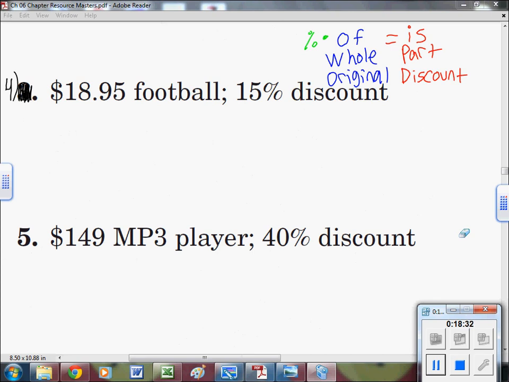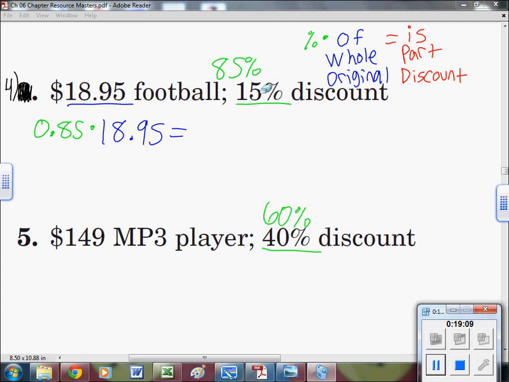All right, give these 2 questions a shot. I'm not going to spend much time explaining these ones, but hit pause and try them, but I will give you the steps and the answers to them, and I'll briefly explain it. But I won't spend as much time on them. So hit pause. Try these 2 questions. All right, and the first one, 15% discount. So that tells us we know we're paying 85% of the regular price for the reasons we talked about earlier, 100% minus 15%. So that means what is 85% of $18.95, since that was the original price. I'll come back and solve that in a minute.